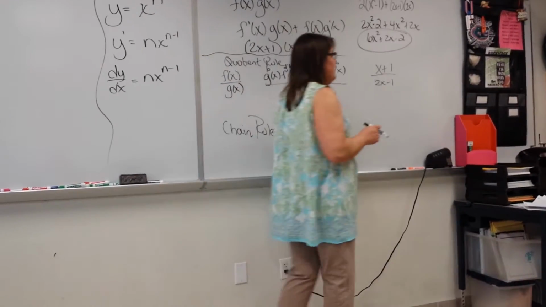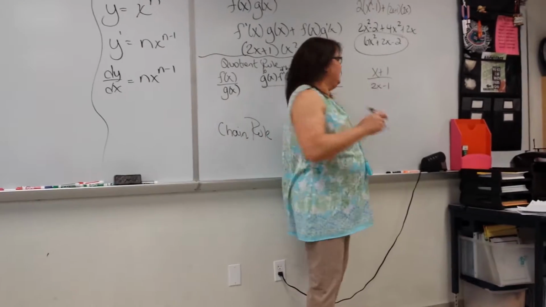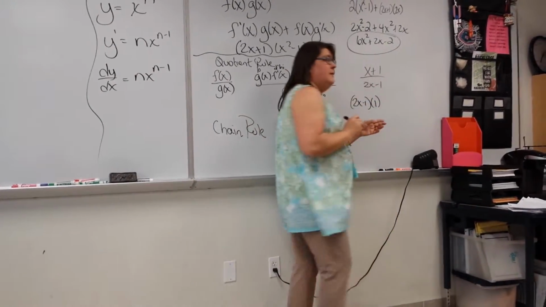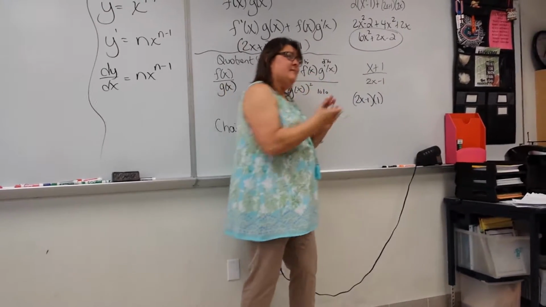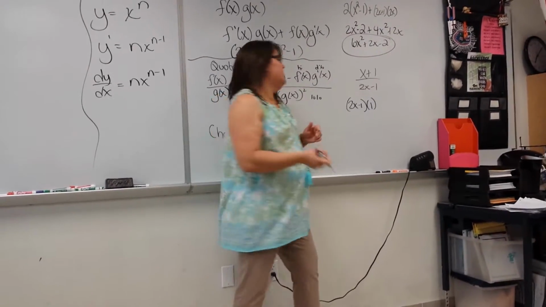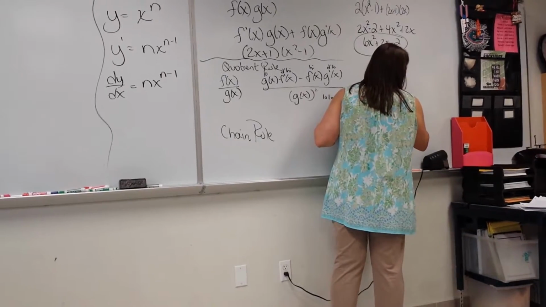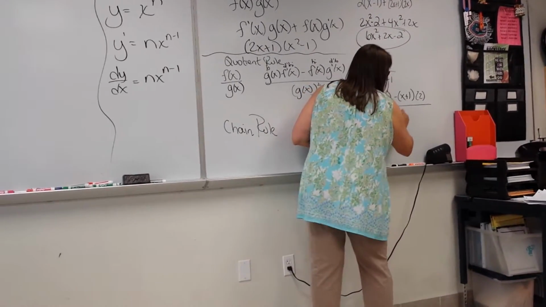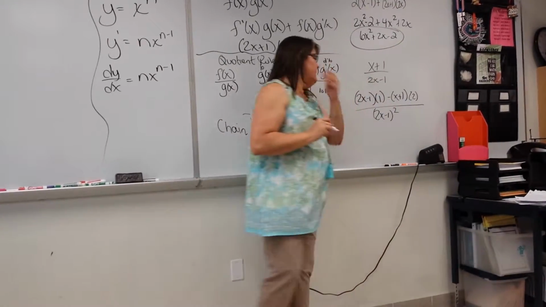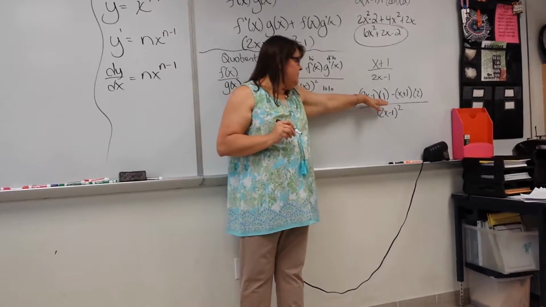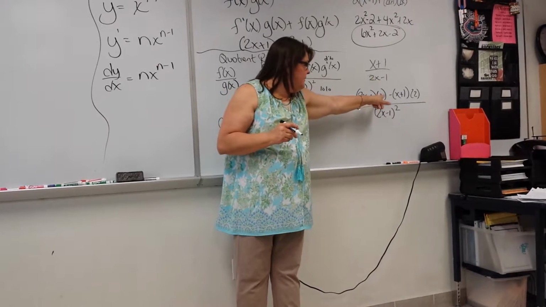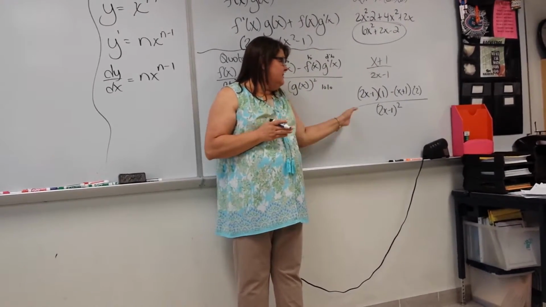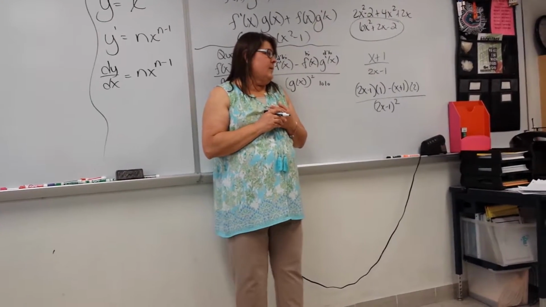Okay, so if I was going to use the quotient rule, it would be 2x minus 1 times 1, minus, and the common mistake is to forget it's minus with division. So minus high d low, all over low. So you do a little math magic, you distribute the 1 through, you distribute the negative 2x, and then leave the bottom ugly, 2x minus 1 squared.